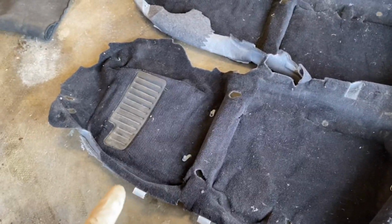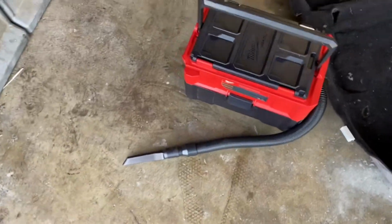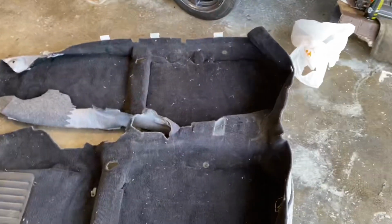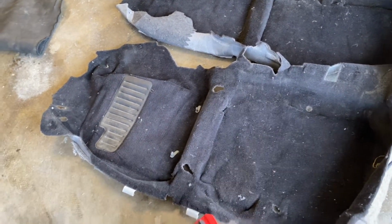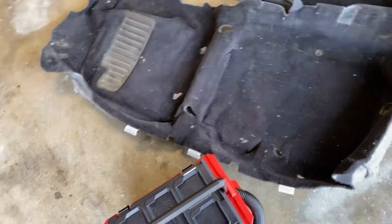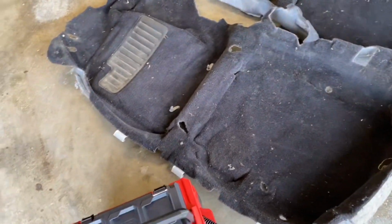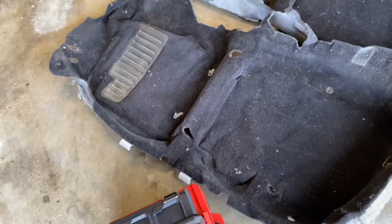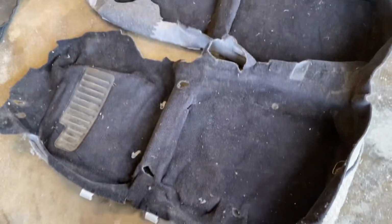Alright, got the new carpet right here. I'm gonna vacuum it up with my, you know, awesome Milwaukee M18 Packout shop vac. Take me like 5 minutes, throw that thing in, and then put back in the seats and everything, and then I'll worry about the rest of the interior later because I still need to do some diagnostics on some of the wiring, maybe try to get that stock radio installed, and then worst comes to worst, I may install a black interior, so I might just redo the dash harness like the last vehicle I did, but I guess we'll see how it goes. But yeah, let's get vacuuming and install this carpet.